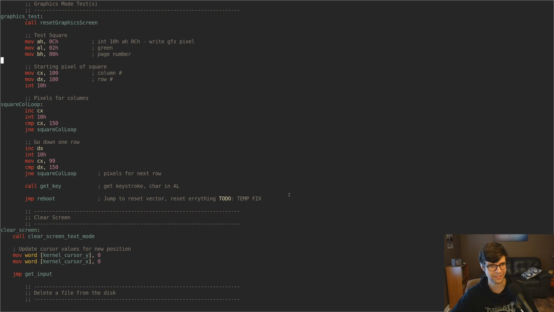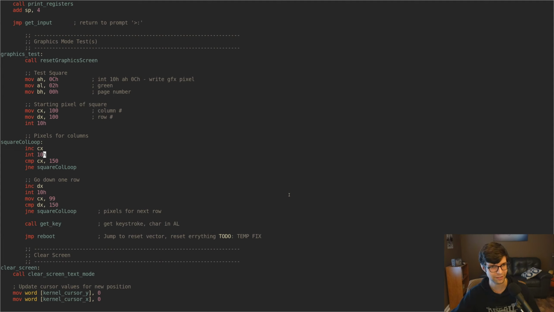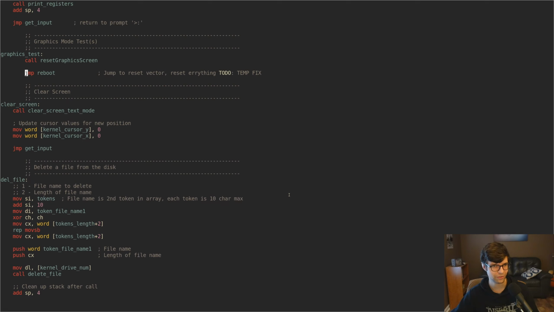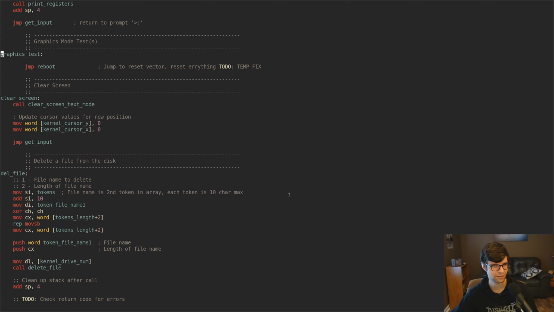And I'm going to redo the graphics test stuff when I get to that point that we have an actual, probably 1080p screen. I have on the list to make graphics primitives that we can use later for visuals or games or maybe a windowing system eventually. Just lines, triangles, squares and stuff. The point I'm trying to get to right now is I'm going to get rid of this graphics test right here. We're not going to do anything. I'm either going to comment it out or just get rid of it. We weren't doing really anything here anyway, so it'll just be another reboot right now.